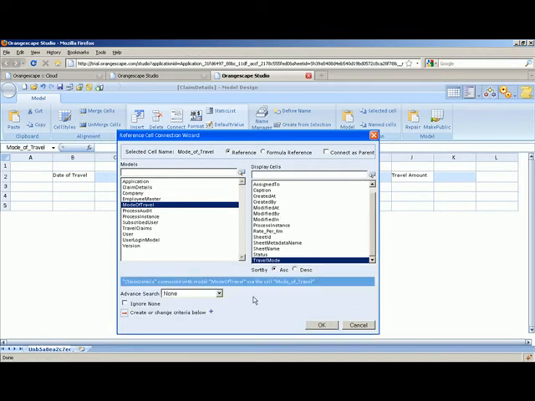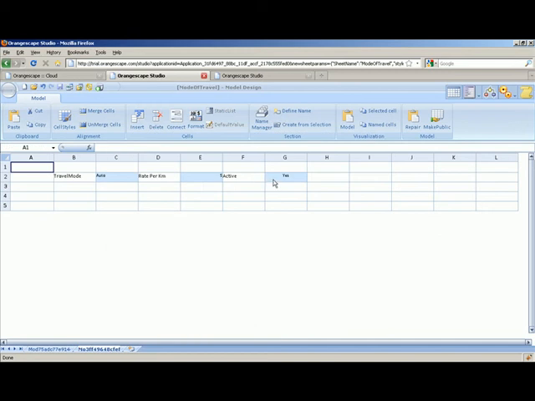Now we'll get options to enter the advanced properties, like if you have any criteria. We have an active state for each mode of travel, so we can either activate or deactivate, and in the application we have to show only those modes of travel which are in active state.